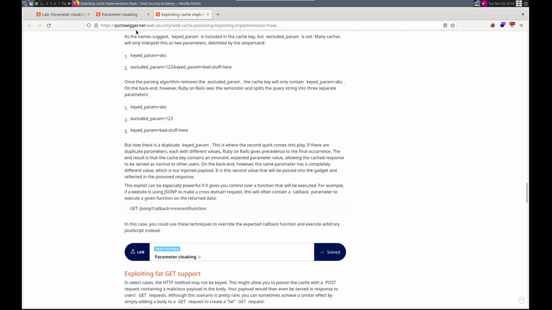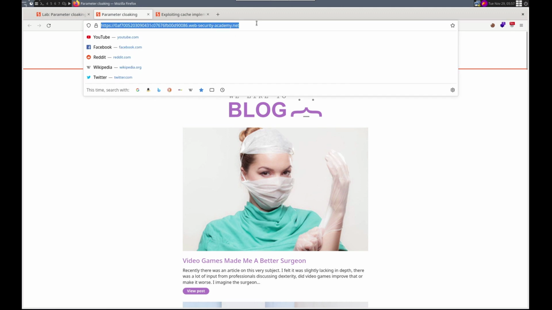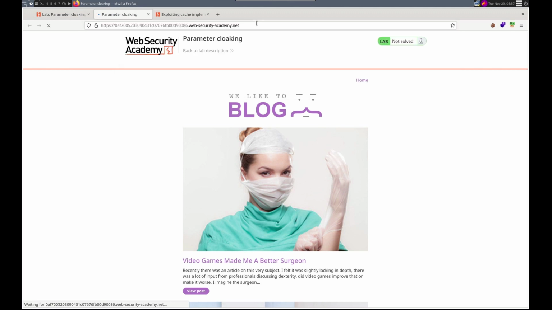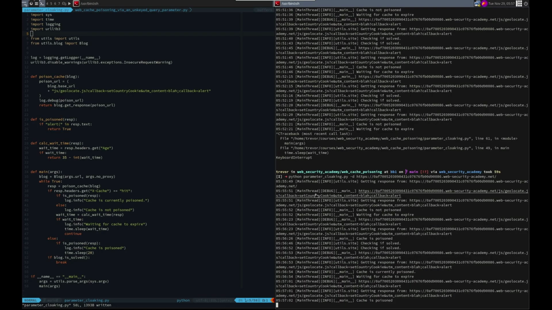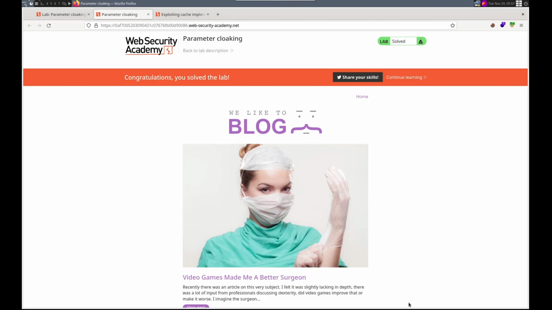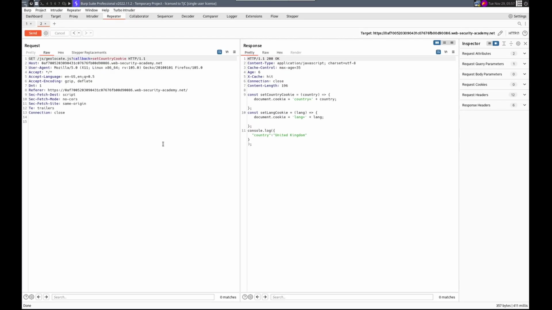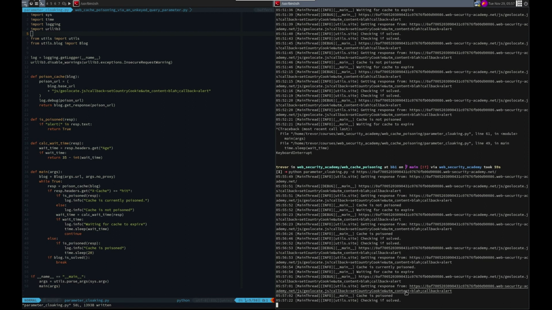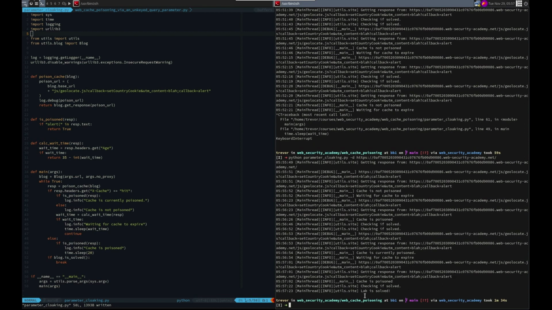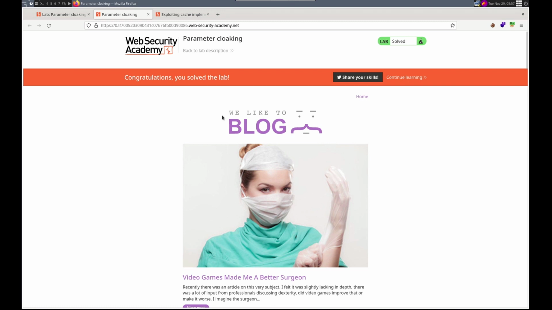So if it's currently poisoned and I go here, we should see, boom. As long as the victim visits the home page, we should be good to go. Hey, look, that says it's solved. Let's wait till our script says it's solved. Boom, lab is solved.